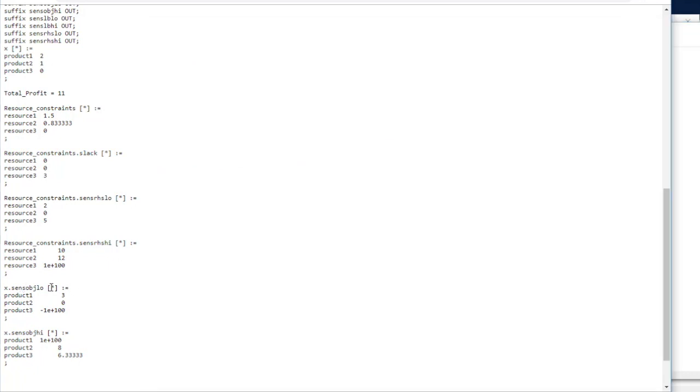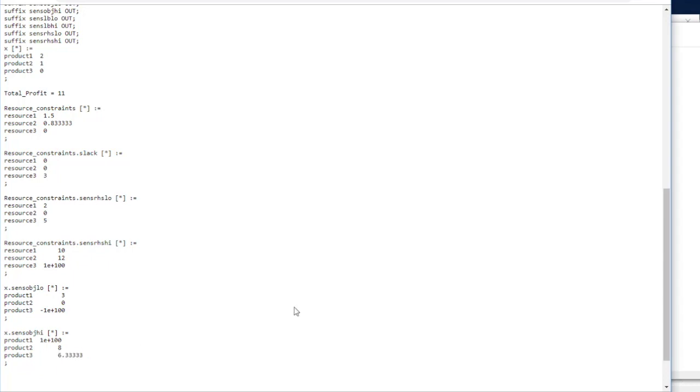And here we see the outputs. For product 1, the coefficient must be in the range between 3 and plus infinity. For the second variable coefficient, your bounds are between 0 and 8. And for the third one, the bounds are between negative infinity and 633.